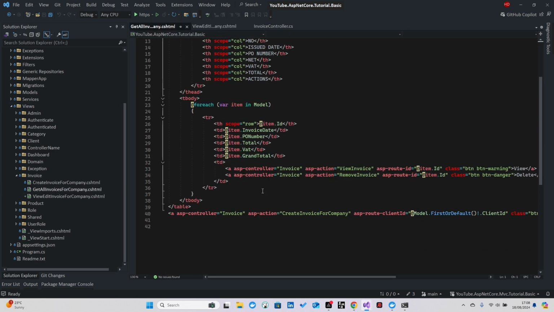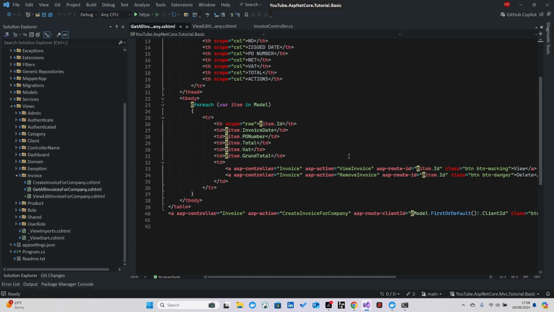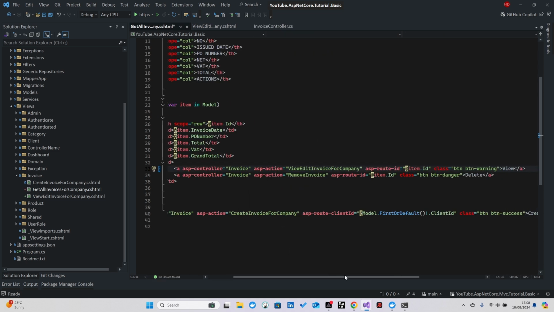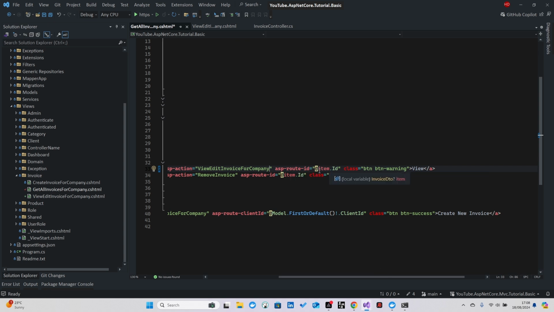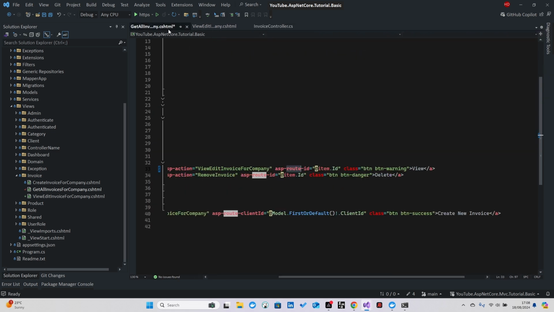all invoice for company. So here we go, we have a view invoice section. Let's copy the name of our method. Let's put this here, and the controller is invoice root. Okay, what kind of information it is asking for us? So an ID and action.